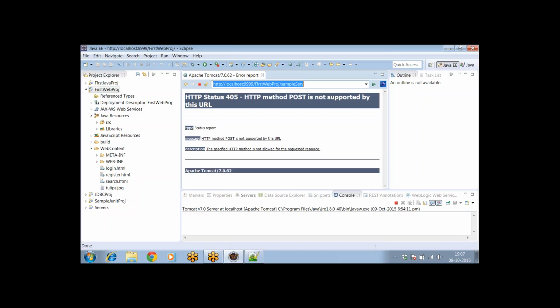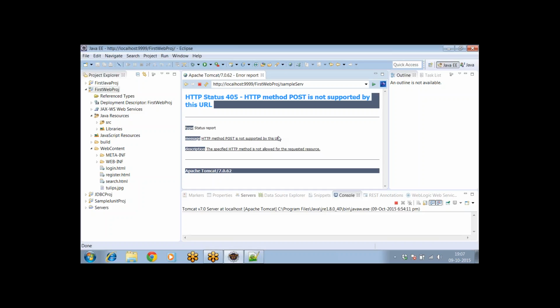Now this is the error which I was expecting. HTTP status 405. So it said this is the response code, I can say. What is it? Response code.